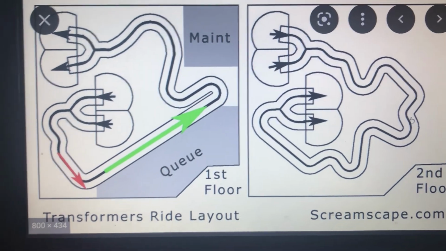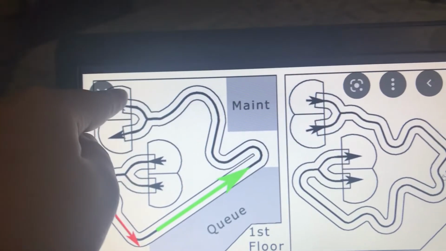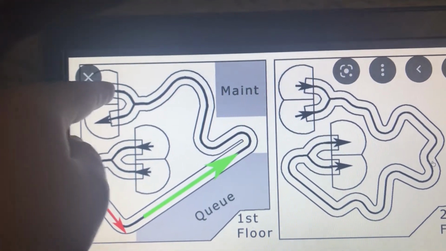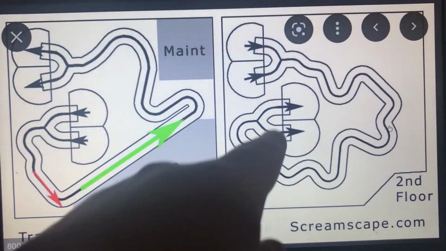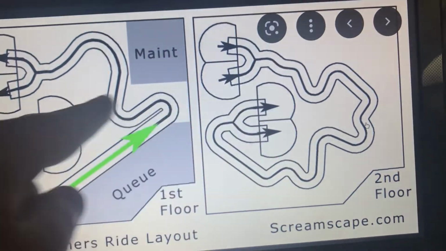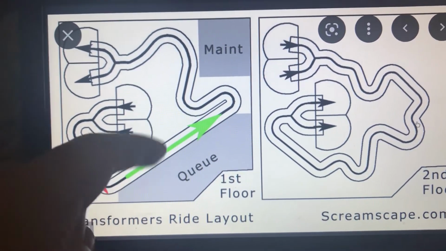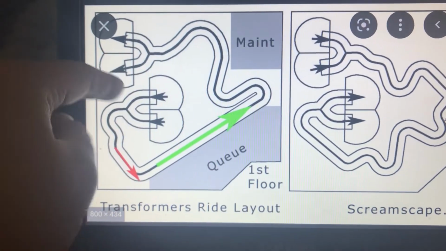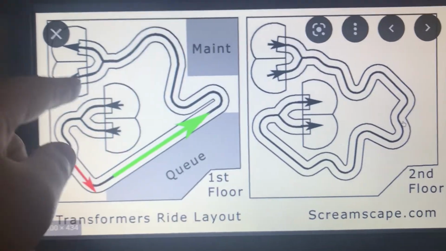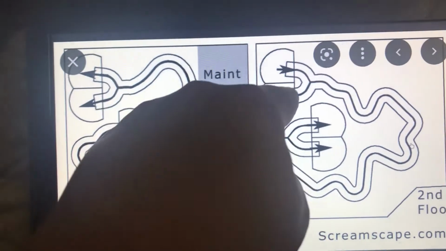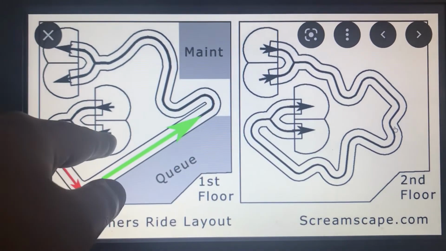So now, for my part 1 and part 2, here. This one is part 1 at the beginning. Then this one is part 1 at the ending. And now the part 2, this is elevator part 2. The part 2 at the beginning, and then elevators part 2 at the ending.